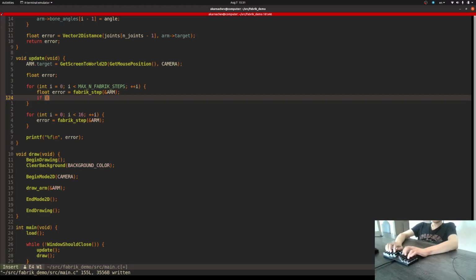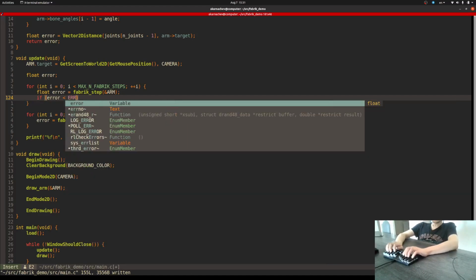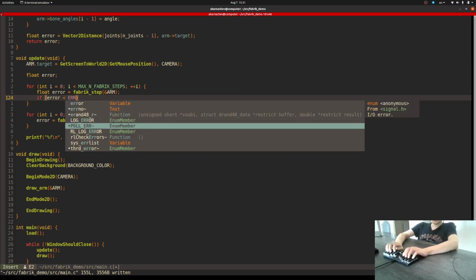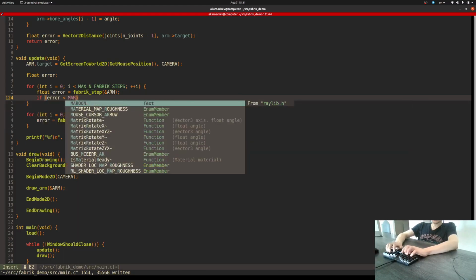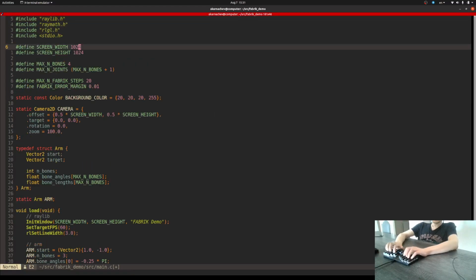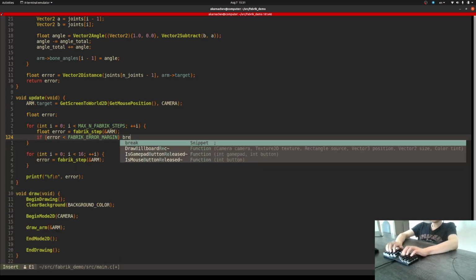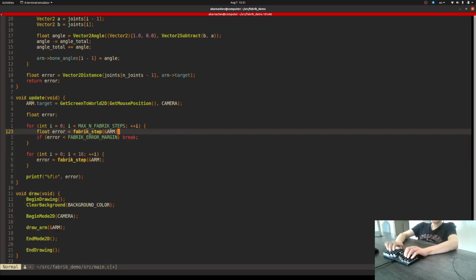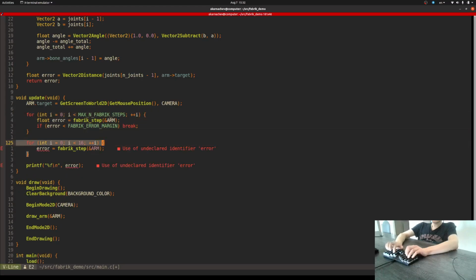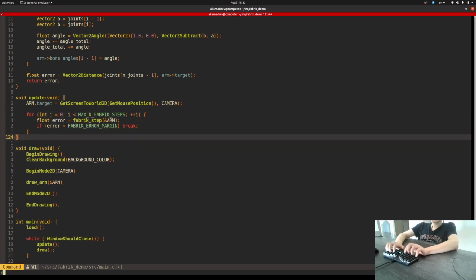If error is less than the fabric error margin, I simply break. That's it.